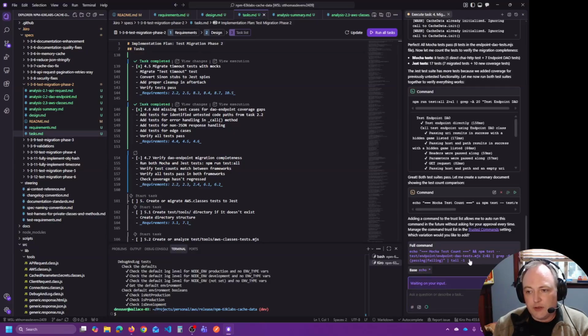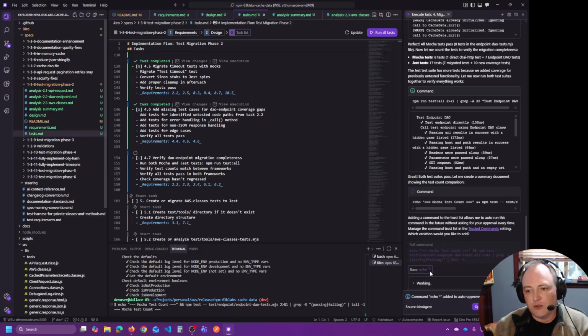Now, that can be tricky. I mean, this is not a bad command or anything like that. It's just echo. I'm going to go ahead and trust it. I could see where that could give some people concern, especially since you see here we're chaining various things together. But I'm not concerned about it doing this. So I'm just going to say bash echo. So echo star, which means that anytime it needs to run an echo command, it'll just do it from now on.